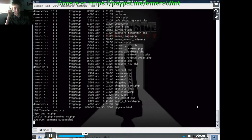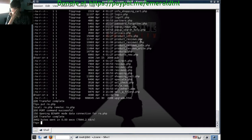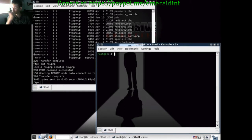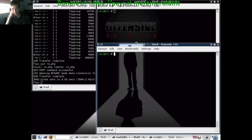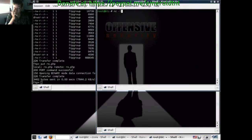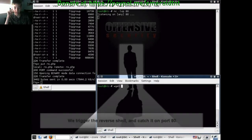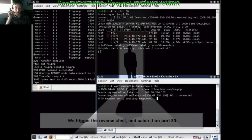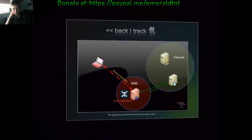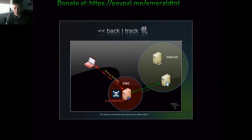We start by uploading a reverse shell PHP file. This will essentially send us back a reverse shell to our attacking IP. Let's quickly do that. Trigger the reverse shell using wget. Or webget, whatever. And we get our reverse shell. Notice that we're running with the permissions of the web server. We're not running as a privileged user.